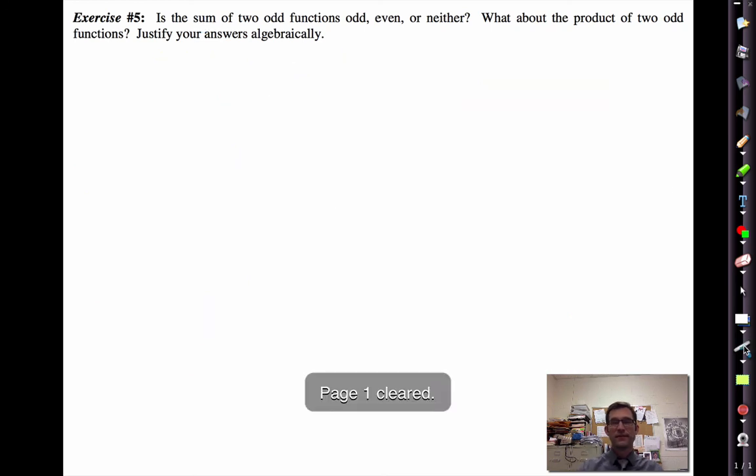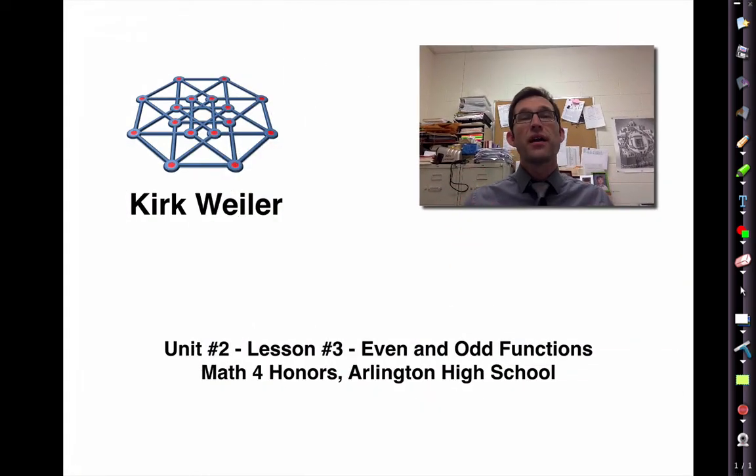Okay, here we go. Let's finish up the lesson. So today we saw yet another way to classify certain, not all, but certain functions, right? An even function is a function that doesn't care about the sign of its input. Negative x, positive x give me the same thing, right? Opposite inputs give me equal outputs. On the other hand, odd functions have the property that opposite inputs give opposite outputs. So an input of negative 5 will have the opposite y value of an input of positive 5.